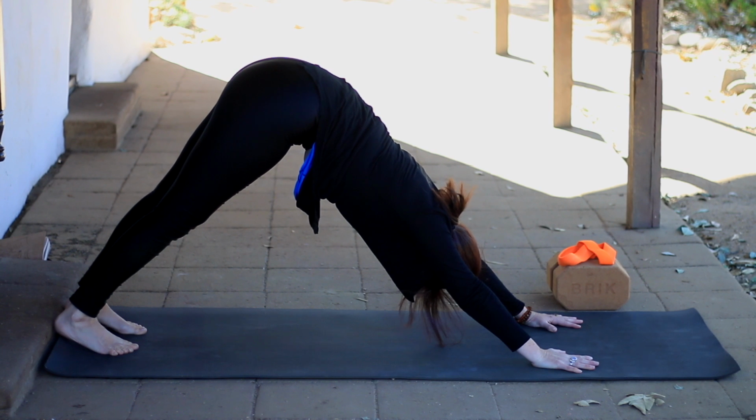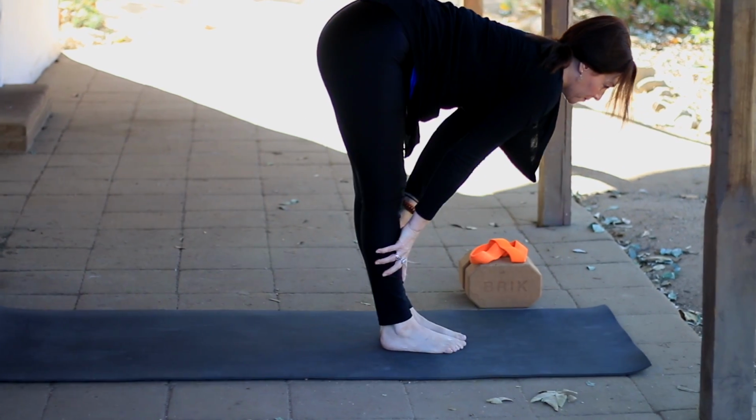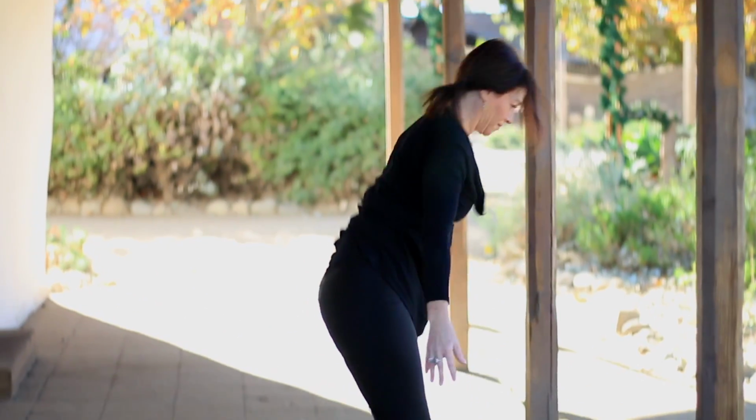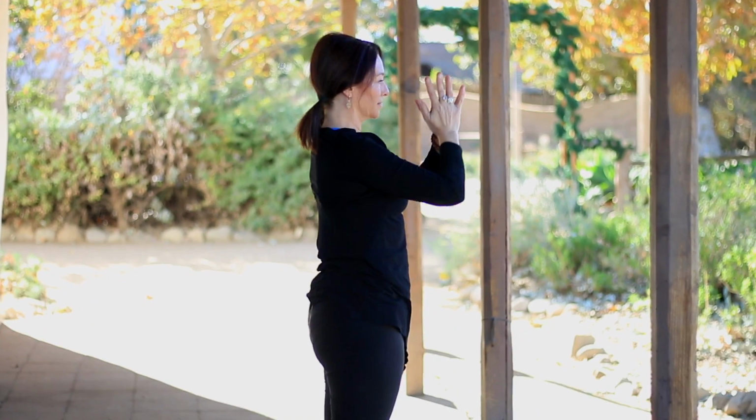Arms and ears in line. Make sure your heels are behind your second toes. Look forward, walk your feet or hop feet to hands. Inhale, halfway up. Fold as you exhale. Press down through the feet. Inhale, look up. Stretch. Exhale, bring hands to heart.